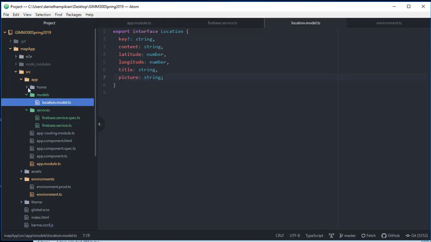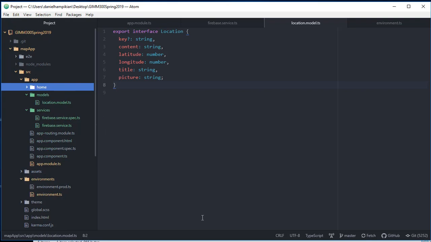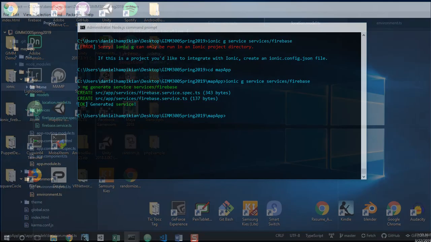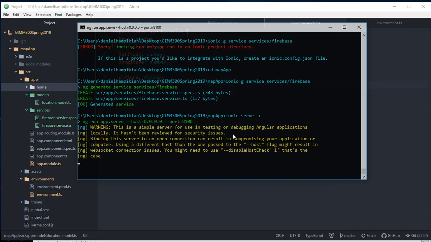And location module. Alright, so let's see here. Let's make some pages. So by default, actually let's just test out that everything is working. I doubt it, but if we do ionic serve -c, we can get on there with the phone too. I'm just going to see what kind of errors I get. I'm sure I didn't set everything up correctly so far, so let's see if we actually get access to the database and what we need to fix if we don't.